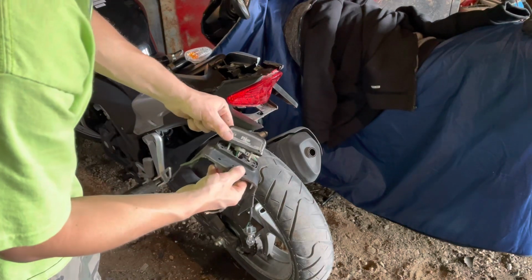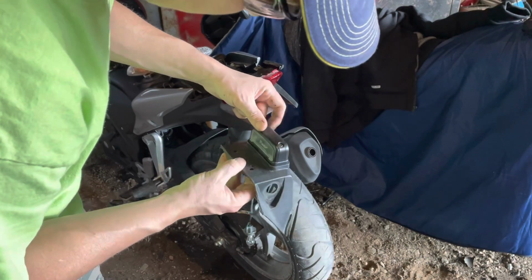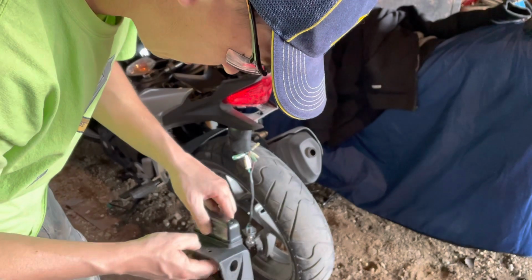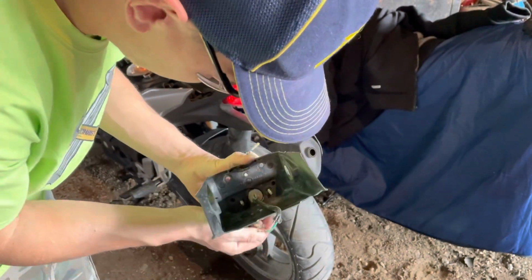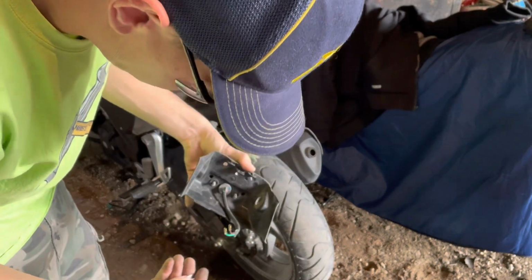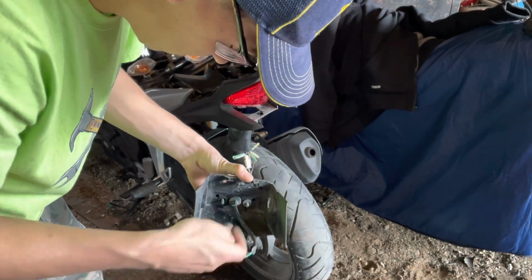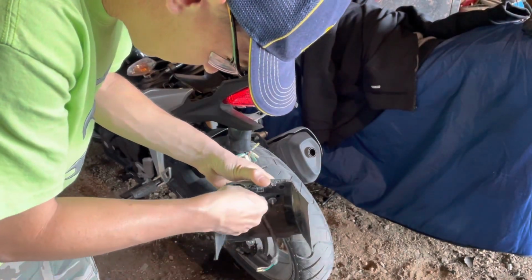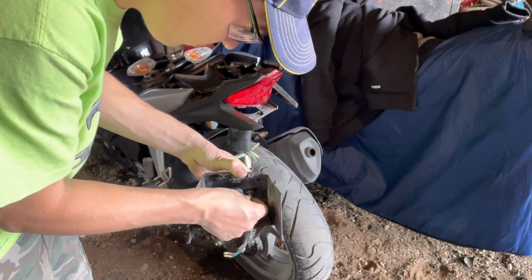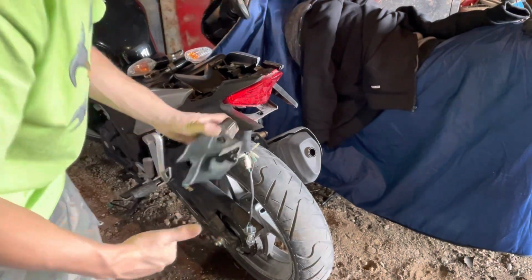I'm really amazed how this license plate light can be shortened and it still fits together perfectly into that recess, and the retainers and everything. There's rubber grommets that come through the gasket and they fit perfectly. So I'm pretty amazed at how good this is going together. It's almost like it was made to be shortened up. So that's gonna work nice.